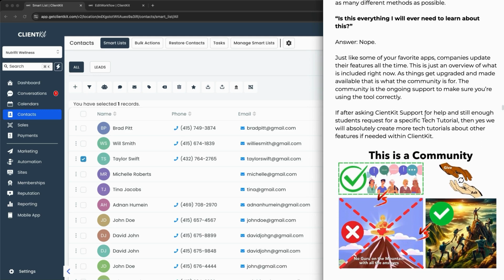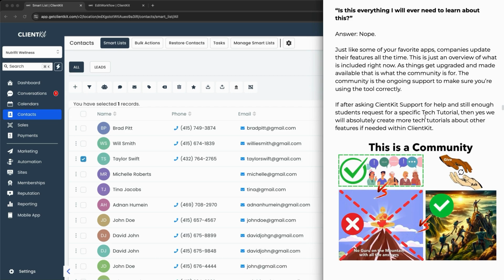And then, hey, like we've said many times before, all of your favorite apps are updating their UI all the time. The latest and greatest learnings are going to be happening in the community. So if things are working for you, make sure you're posting in the community. If things are not working for you, make sure you're posting in the community. Make sure that you are keeping up to date with the community as well.